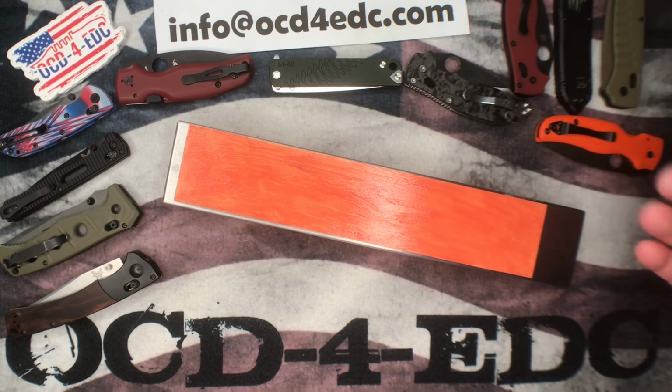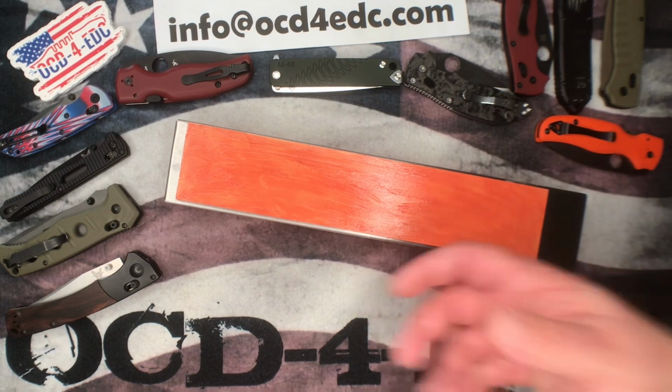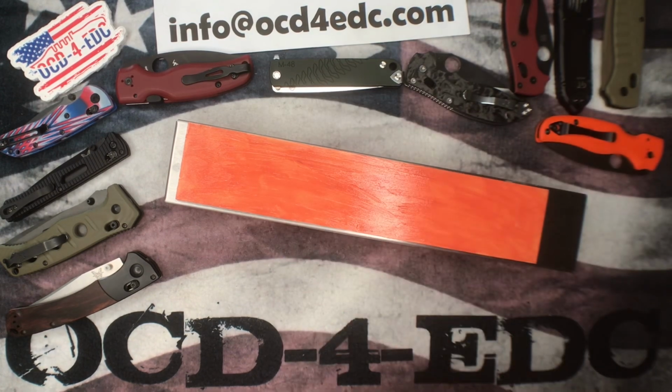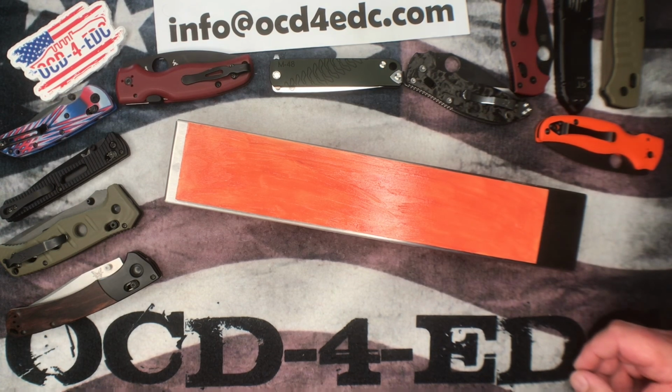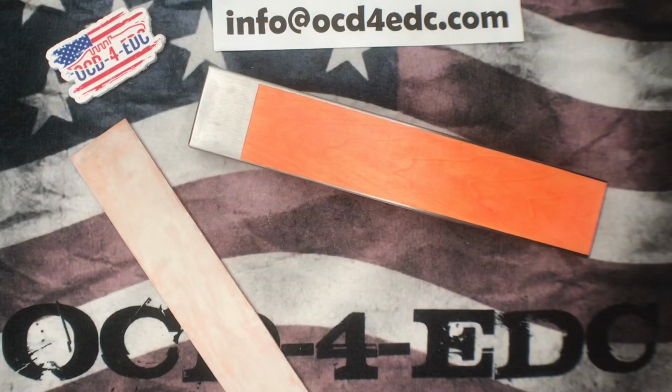So we're going to take a look here after this sets up. We're going to do some stropping, and we'll see how we get on. I've got a sharpness tester that we'll try out, and we'll see how much good we do to the edges that we're going to deal with. So I'll be back. You guys talk amongst yourselves, and we'll be back in a minute.